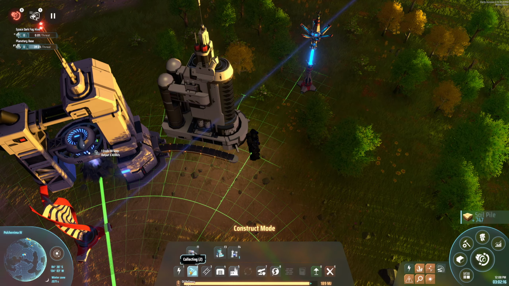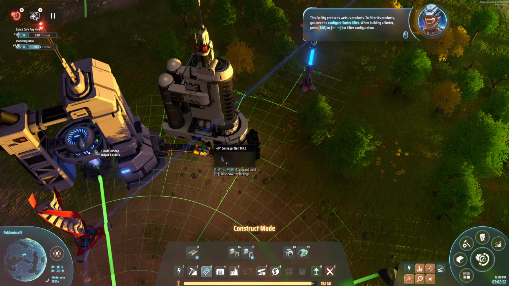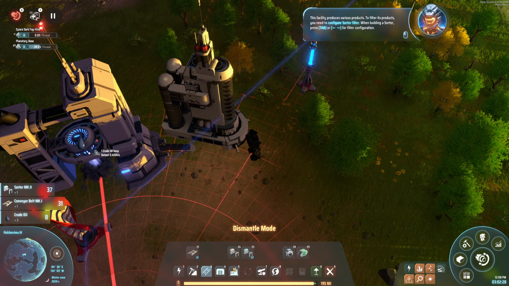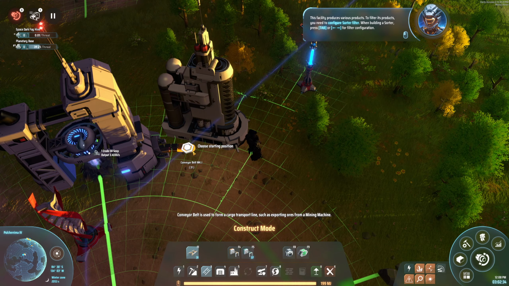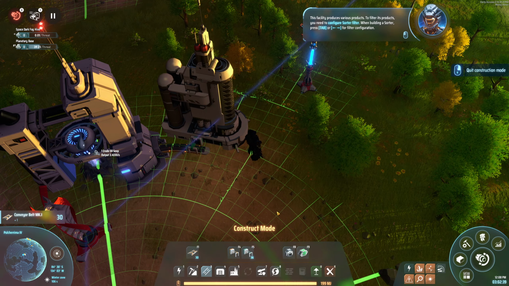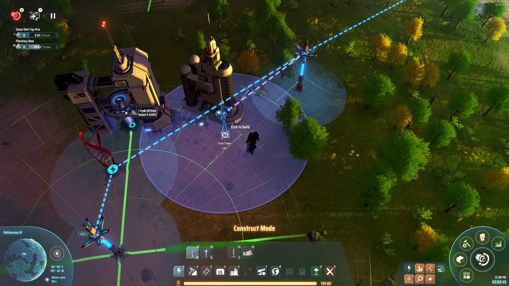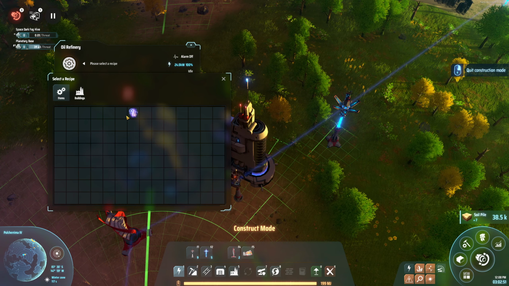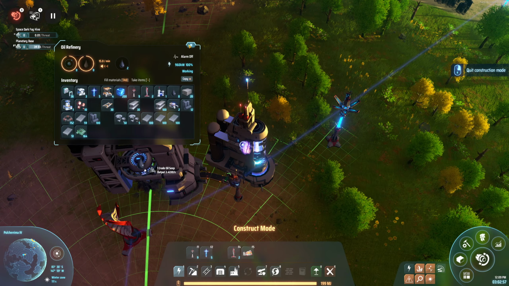So if I put that there, then I can go logistics and put in one of these. This facility produces various products. To filter its products, you need to configure sorter filter. When building a sorter, press tab or arrow keys for filter configuration. Okay. So I just put down one of these and straight in. They need power. Do I have any power? Yes, I do. I can just power all of that. And oil refinery, what recipe? I wonder what recipe we could possibly need. But there we go, and look at that.